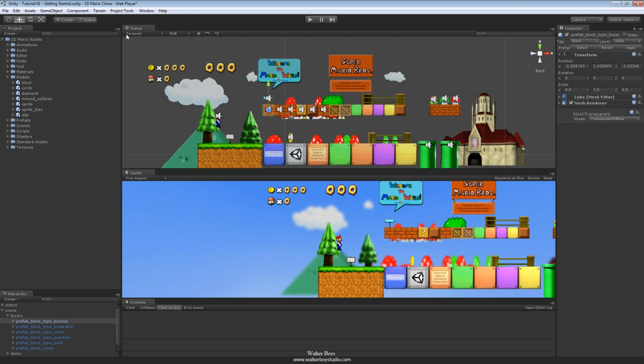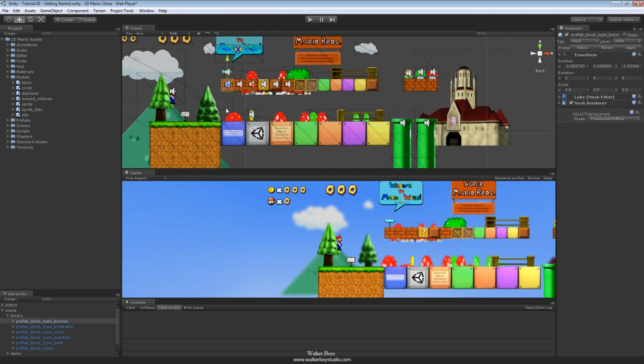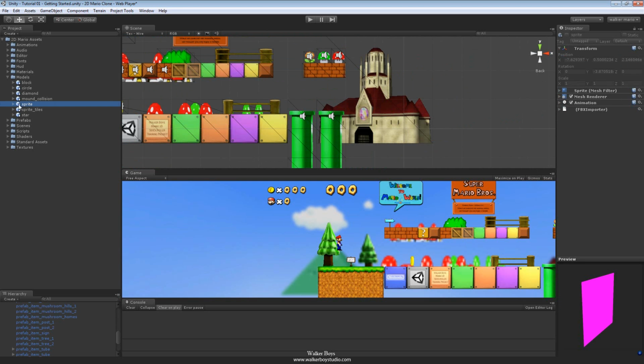So every one of these, if I turn this onto the texture wireframe, you'll notice that all of these simply have a single sprite right through here, which is just simply the sprite. You drag it on, you drag your material type onto it, and then through your hierarchy, I would just click on one of the objects, and I would use my prefab creator script and create the prefab from it.